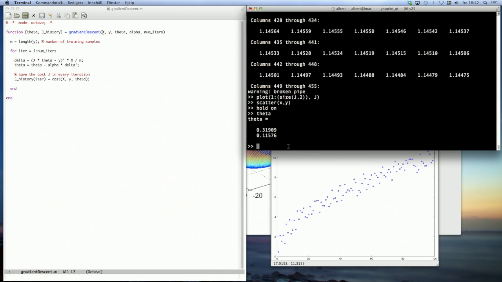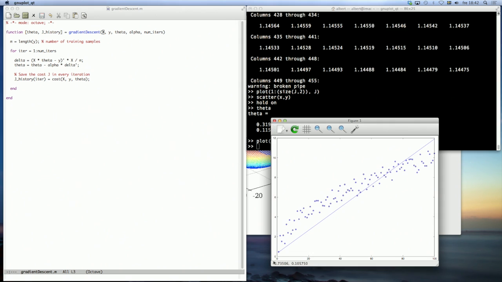Okay, so let's just draw this line plot. X is just 1 to 100, and our model is theta, this intercept term, plus the slope times x. And that's it.